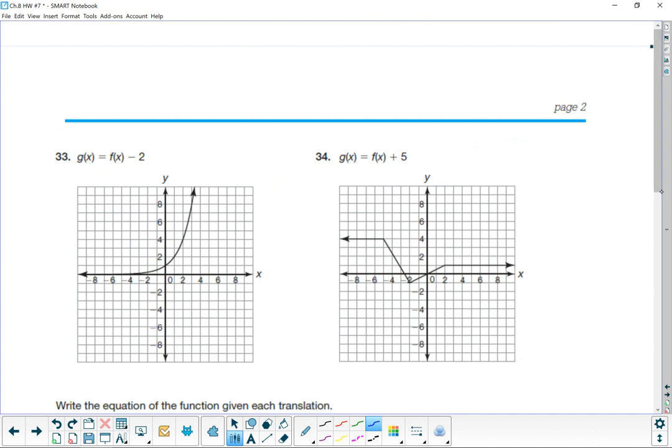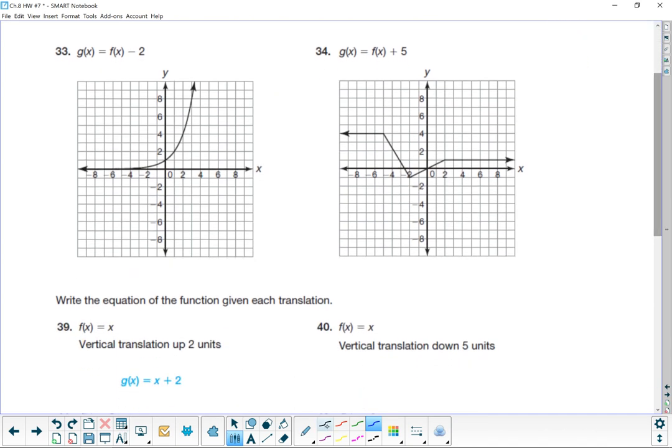So you have the graph of f of x, which is right there. I'm going to label it f of x. Again, I'm going to put a couple of points that I know, like right here and here. I'm looking for good points, maybe even right here, and maybe even right here. You see how that works?